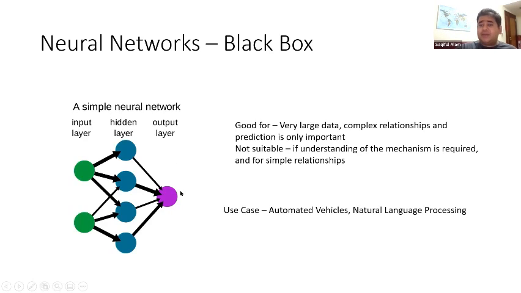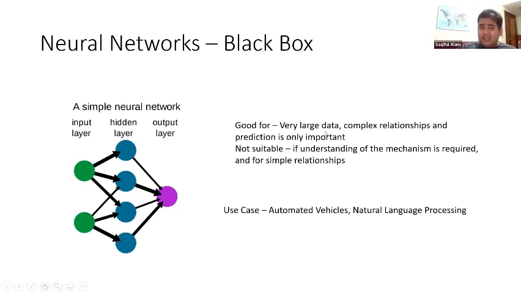So the prediction could be whether someone's defaulting or not, or how much someone's going to spend on my website, or whether someone is going to be a customer on my website, a yes or no prediction. It will go through multiple layers of model fitting, multiple layers of calculation, and then reach this place. And it's also very mathematically heavy. Now, it's very good. I mean, it's super powerful for accuracy.